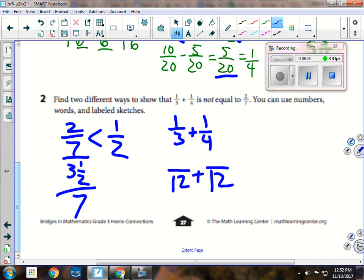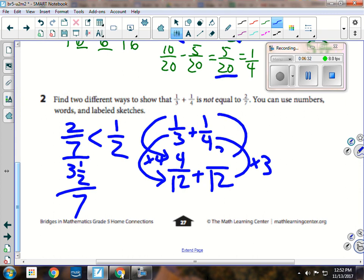So we can change these both to 12ths. And think about the ratio table. That's times 4. We have to multiply the 1 times 4. It's 4 12ths. And 4 times 3, so it got 3 times larger. So 1 times 3 is 3. 4 12ths plus 3 12ths is 7 12ths.